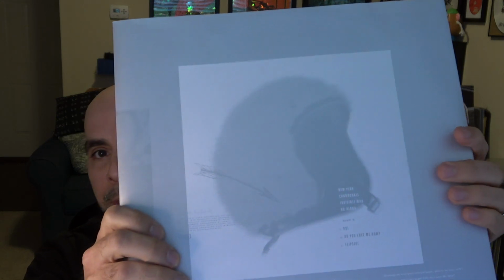It sounds great. And I am not really an audiophile, but I can tell a little bit of a difference when I play these records. I think it's because I've listened to the original one on CD hundreds of times, perhaps. So I can tell a few different sounds that I haven't noticed before. There's a classic artwork there of the fuzzy helmet. But yeah, they did a great job in the pressing of this audiophile version of Last Splash.